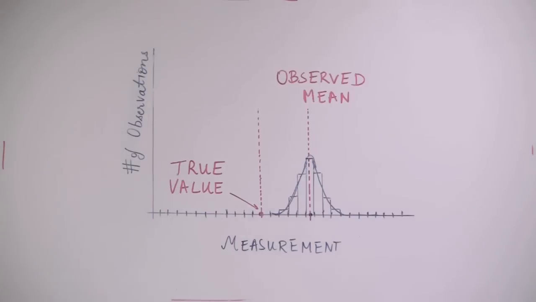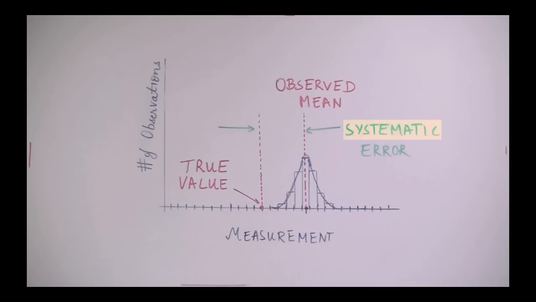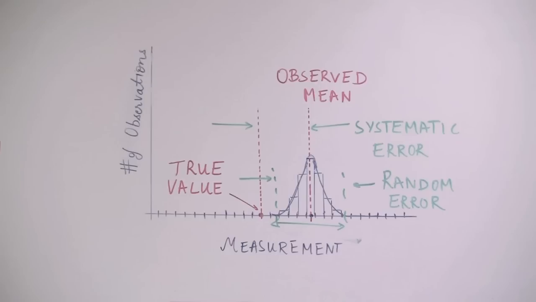To get a better understanding, we can plot a histogram of our data where we already know the true mean. In this case, the systematic error is the difference between the true mean and the mean of the measurements. And random error can be thought of as the spread of the measurements.